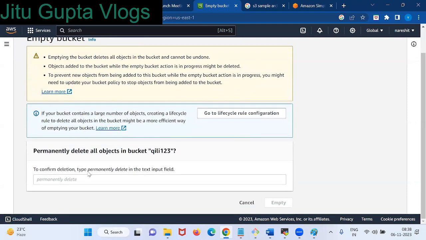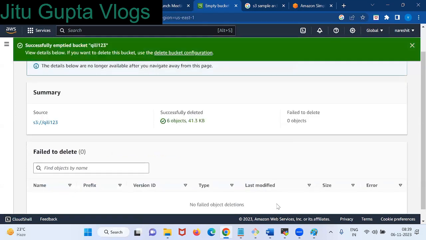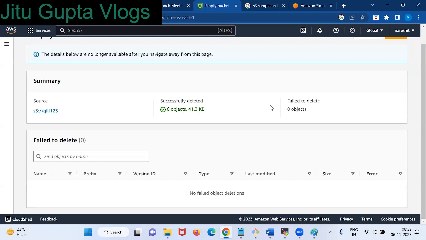After that, permanently delete, just Control C and Control V. Sometimes if you give a space here, it is not accepted, so ensure there is no space before the starting character. Clear, right? I have deleted the bucket. Now, any doubts? Upload file, delete file, create bucket, empty the configurations, how the bucket will work. Is there any doubt? Anyone? If there is no doubt, I'll jump to the versioning system.